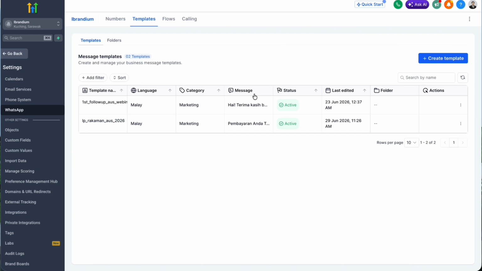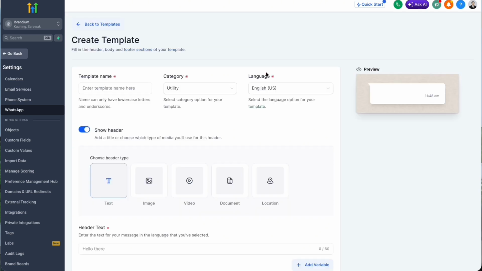All right, if you go here, you can see there's a create template. Over here, you can create from a blank template. I'm just going to give you an example. I won't publish this. Usually, for example, for an appointment reminder, you can use marketing, and you can use reminder. You have to make sure it uses the underscore, so reminder, for example, for the ABC appointment.